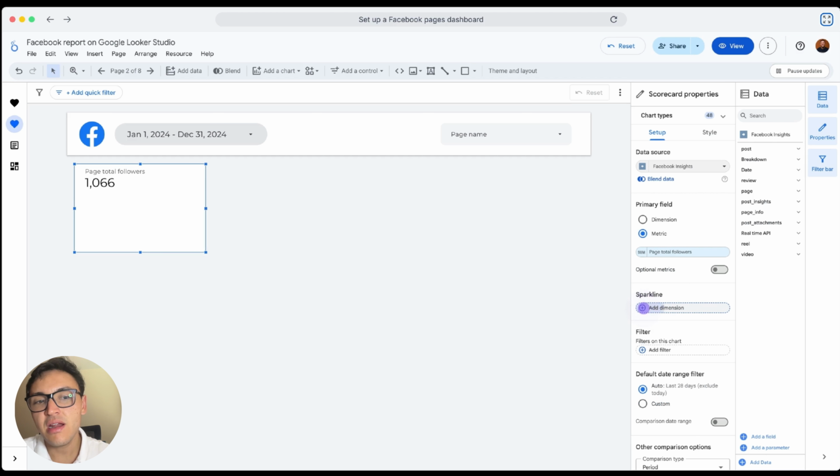am duplicating this chart. Instead of page new followers and total followers, I already have this data. I will do page views, and to me those are the most important metrics along with engagement. So with page engagements, I will complete the most important metrics to me for Facebook pages: followers, visibility, and engagement. That's how I will structure a Facebook page dashboard.